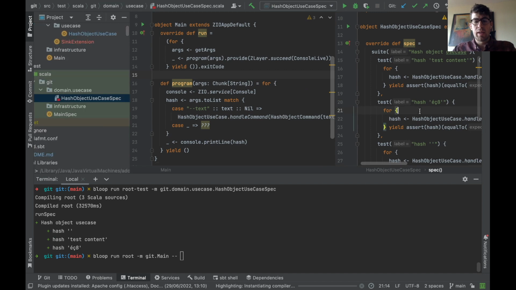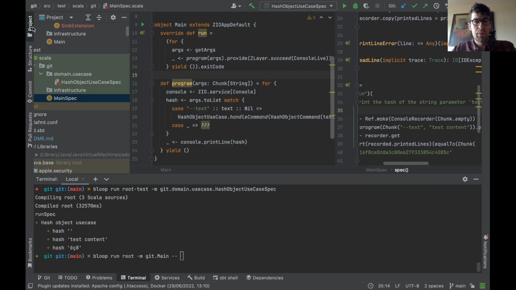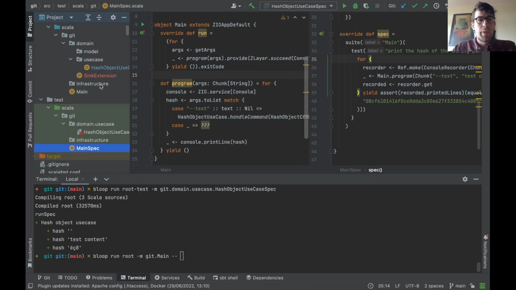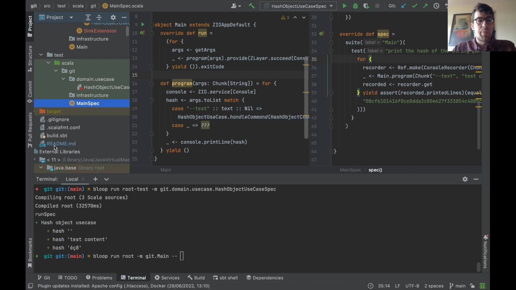I'm looking to see if I can write a test that would cover that. We could, for instance, hash the content of the README, but it's going to change in time, and we want a file that is not going to change to be able to verify that the hash of the file corresponds.